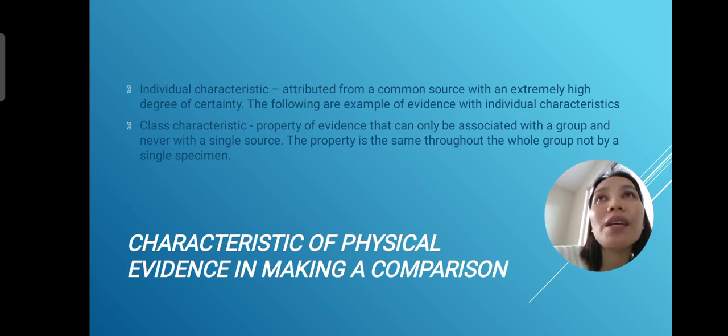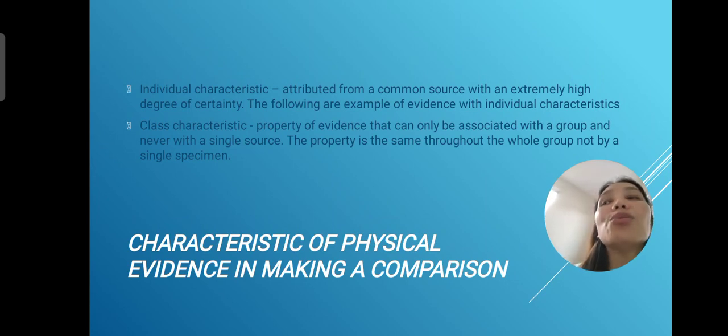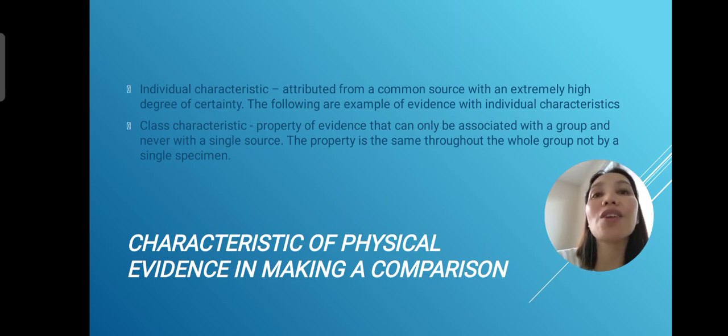So, it can determine if yung mga activities, pwedeng ma-determine yung activities ng owner ng shoe print na yon. So, that can point to an individual characteristic. So, merong mga ganyang stories na before na nahuli yung suspect because of the individual characteristic of the evidence that have been found in the crime scene. And after examination, na-determine yung class characteristic, and more thorough examination have determined individual characteristic that can only belong to one person. So, yun yung difference ng physical evidence, lalo na sa comparison.